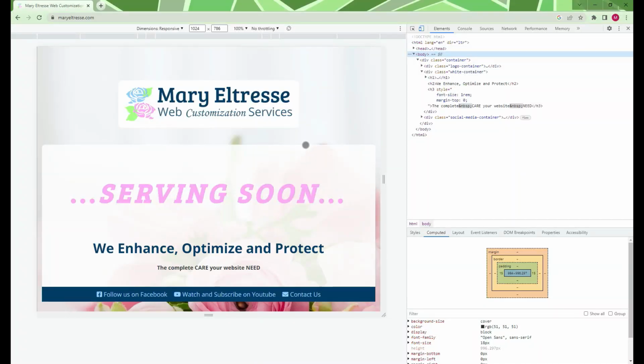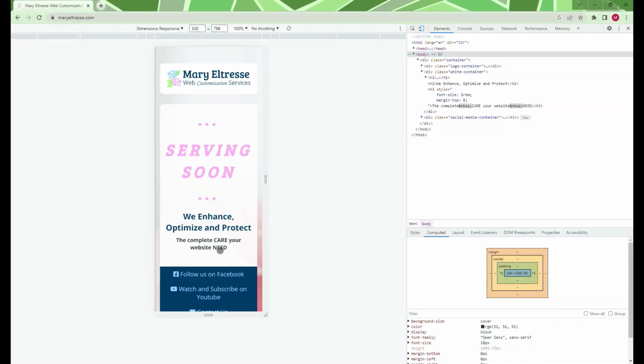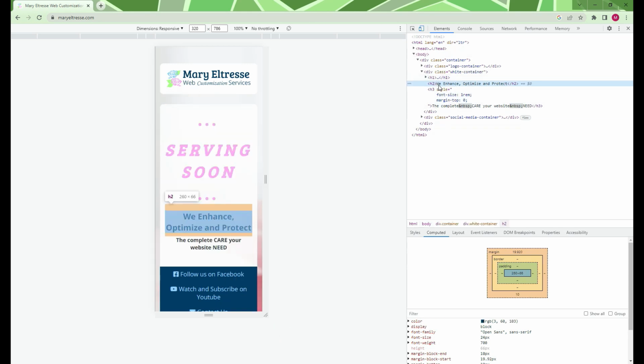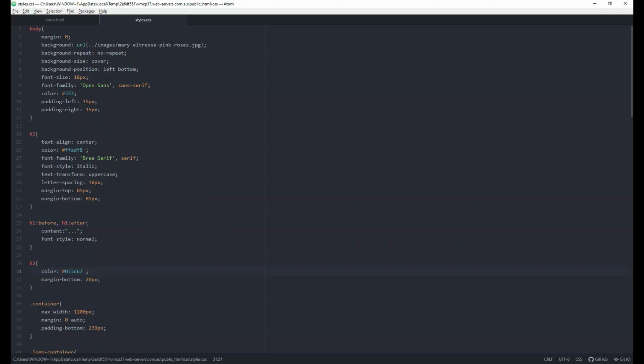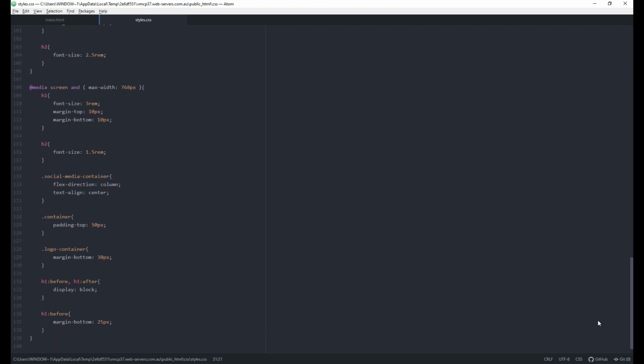So let's go back first with this sizing. We have an H3 here that we need to put margin-bottom 10 pixels on.